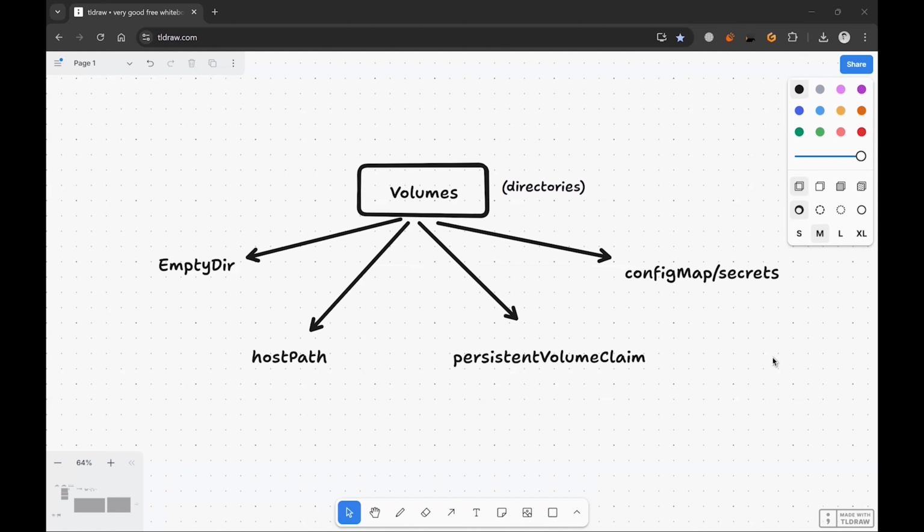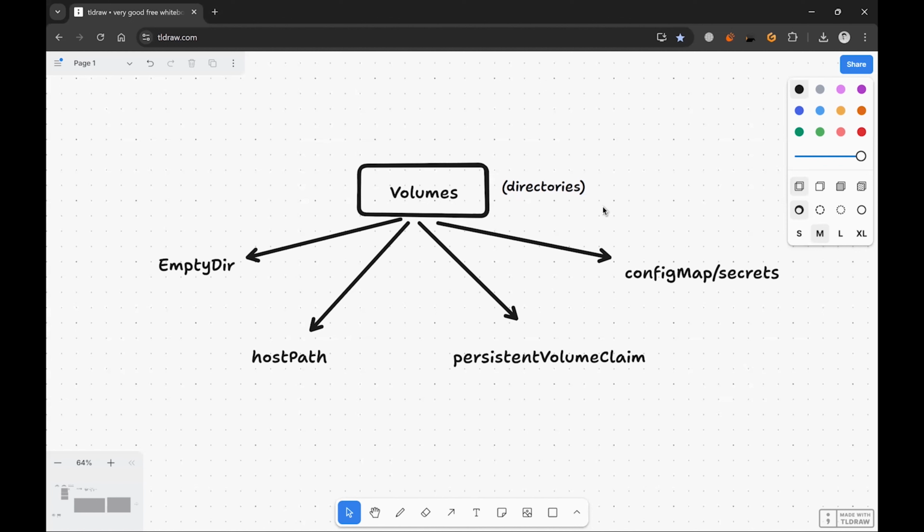Let's start with what volumes are. Volumes are like folders that are present inside a pod and that can be accessed by the containers of that pod, and they provide persistent storage. Persistent means basically that it does not die. So even if the container dies, the storage and the data inside that storage, which is a directory, still remains. Even if the container dies, the data remains in the pod. If the pod dies or the pod restarts, because restarting means the pod dies and a new pod is created, so it's a new pod, then the volume will be gone.